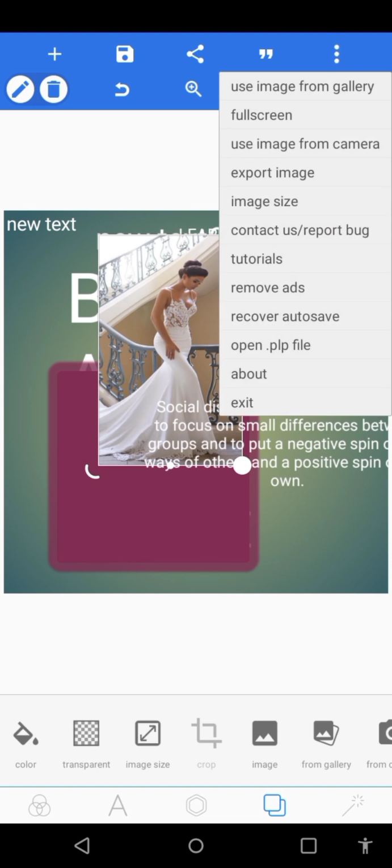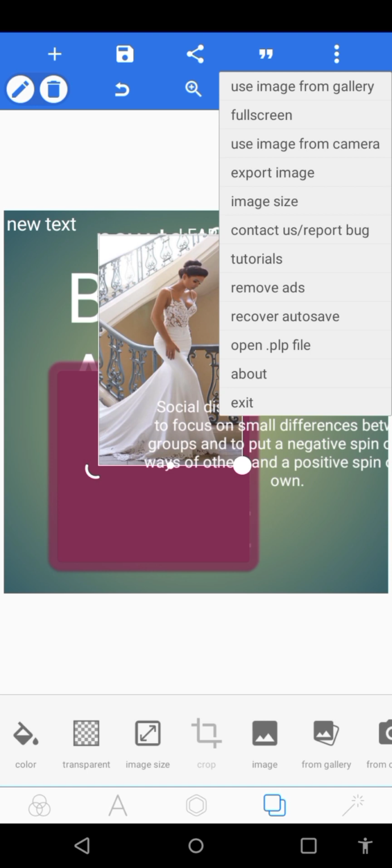So this is contact. If you want to contact pixelLab, pixelLab also has tutorial. If you look at it, you see tutorial, but the tutorial is not going to explain all these features I'm giving you now. They will not explain their uses. They're just going to give you a simple design using pixelLab, and that's all.